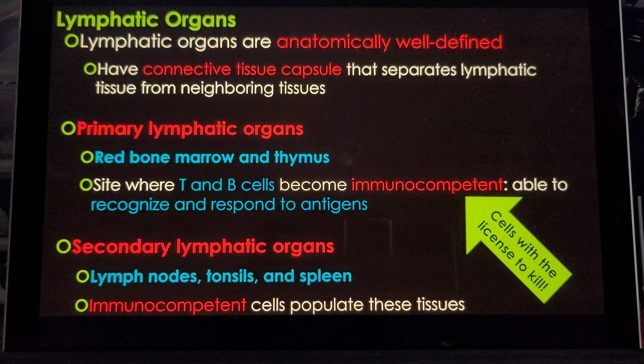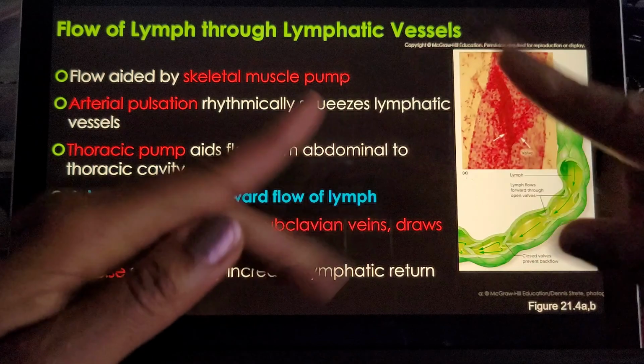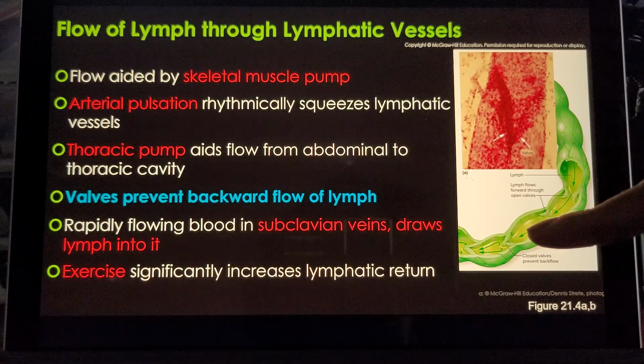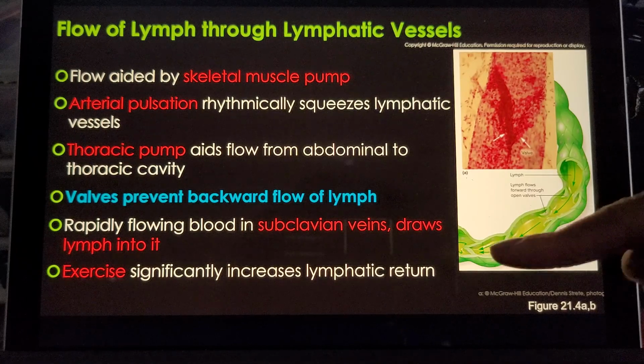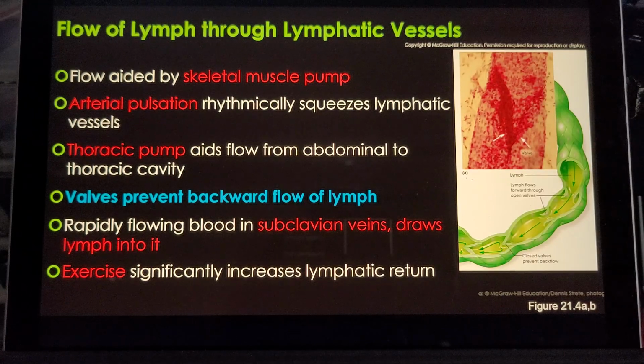So let's look at some lymphatic organs. Sorry, I accidentally skipped this when I was going through this section. As your lymph is going through your lymphatic vessels, just like your regular veins, there are valves that are going to prevent the backflow of lymph. Just like those saloon doors, you have these saloon door features on your lymphatic vessels. As the lymph gets pushed through one, it gets to that next section, and that door is going to keep it from coming back to the back section. Push to the next one, it stops it from going backwards. Push to the next one, it stops it from going backwards. So those valves help with that.